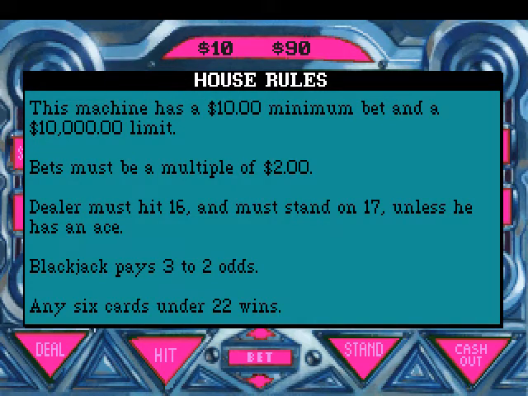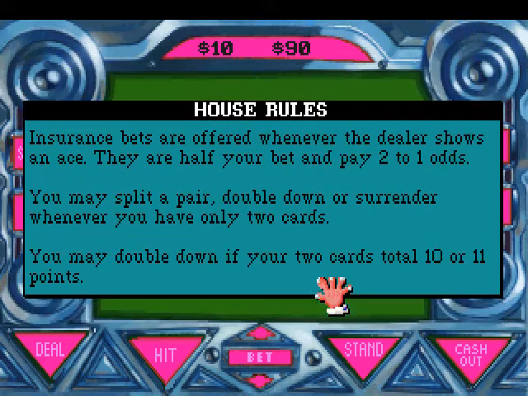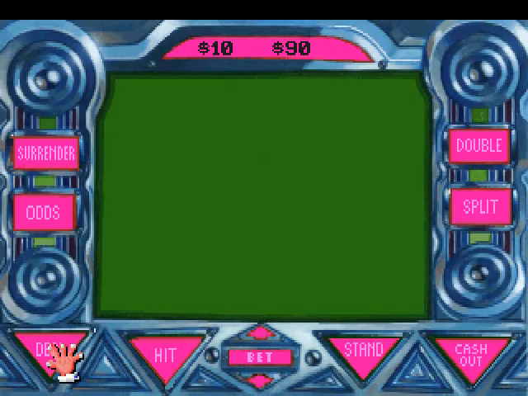So yeah, bets must be a multiple of $2. Dealer hits on 16, must stand on 17 unless he has an ace. Blackjack pays 3-2 odds. Insurance bets are offered when the dealer shows an ace. We can split a pair if we have only 2 cards. Okay, fine. All right, let's go ahead.